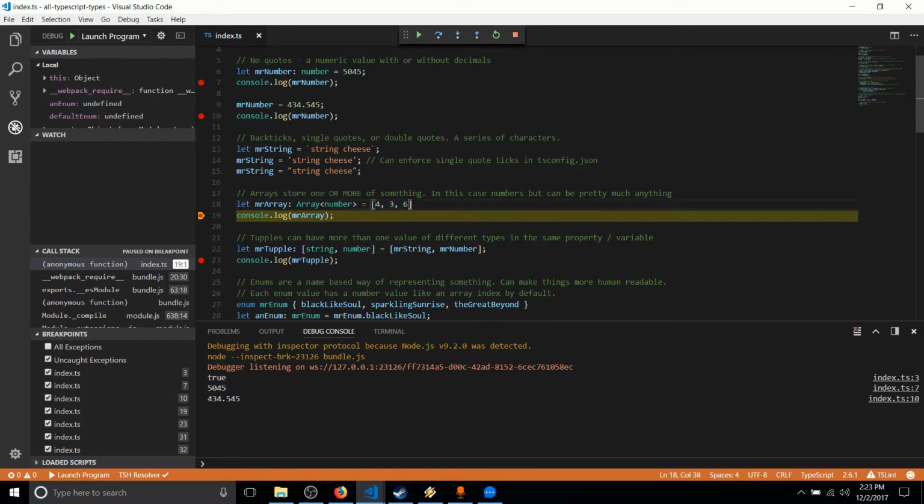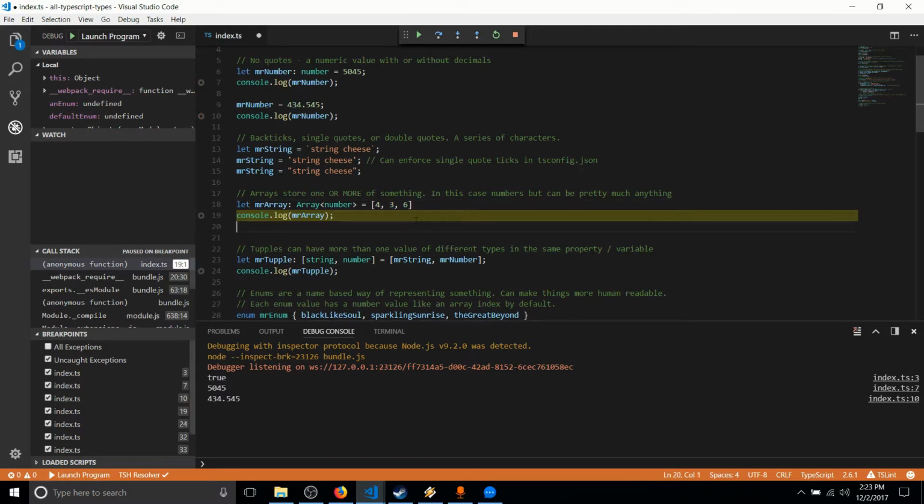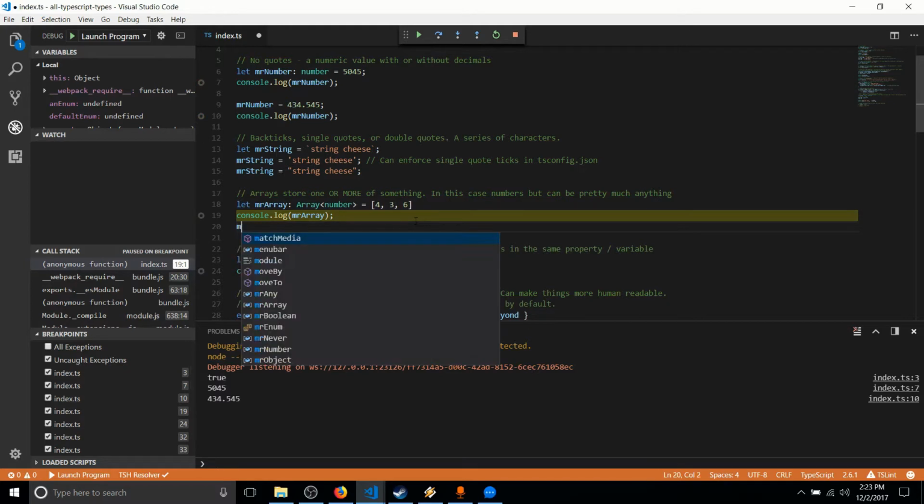So here you can see in this array of numbers, we have 3 numbers declared, and they're at different indexes, or indices, whatever. So if you wanted to grab this value right here, you would access the array at index position 0, and then index position 1, and index position 2, so you can store a lot of data in one variable.